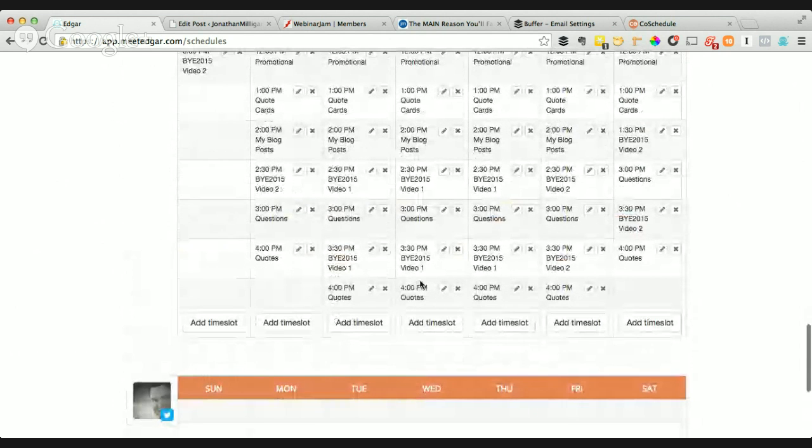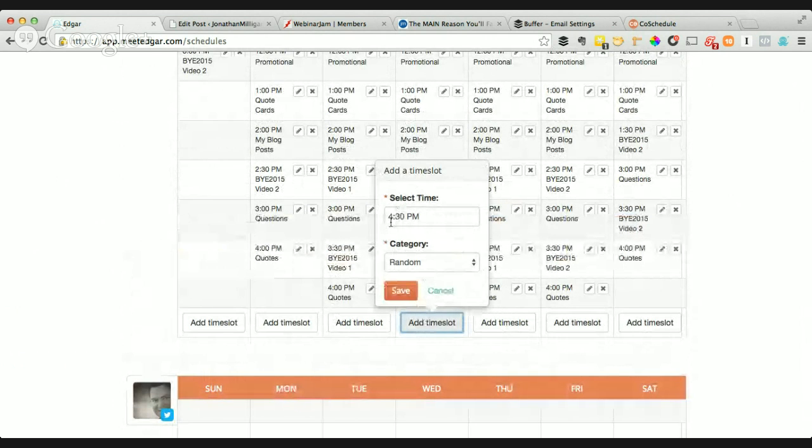Now, you can add a time slot anytime you want. By clicking on this, I can change this up very quickly and easily. And you can even choose the category random. So if you don't want to be as strategic as I have been in thinking it through, you would just say, I just want to post something 5 times a day on Twitter and not have to worry about it ever again. Then you can just come in here, pick a time, pick random, and the software will, one time, show a quote, another time a blog post, another time an image quote. And it'll do that over and over again so that you don't have to worry about it.